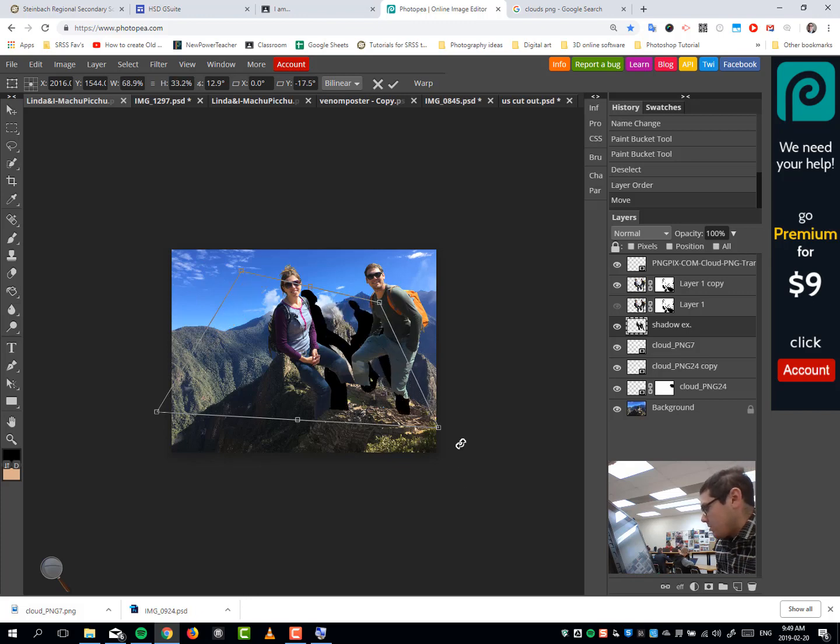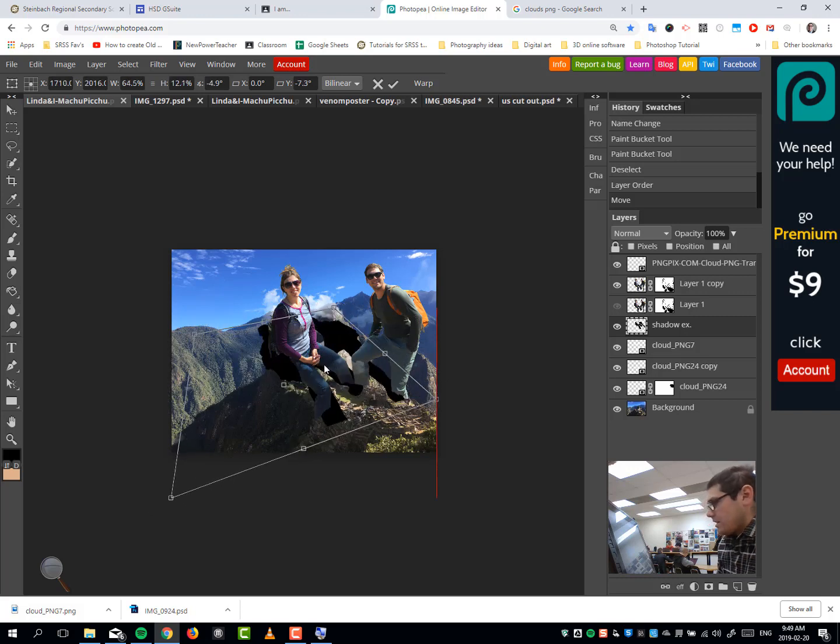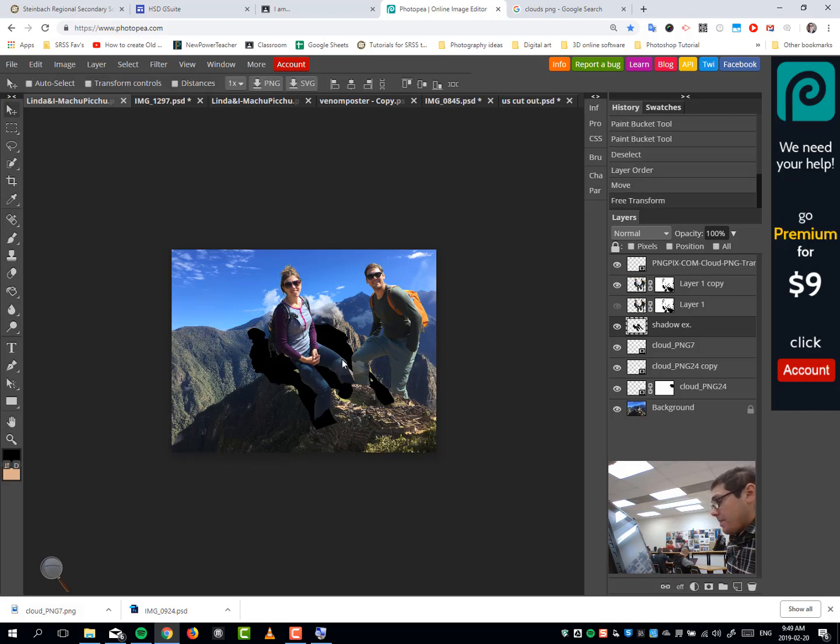I might even just rotate like this. And it's being a bit laggy with me at the moment. So let's say I was happy with that. I can definitely spend more time making it better. But that shadow would be skewed, casted away from us, and the shadow of Linda here would be casted on those mountains behind us, and mine would be casted on the front face of that mountain.